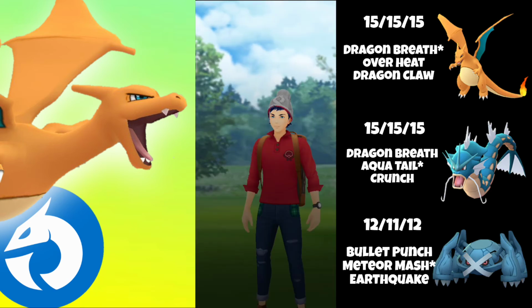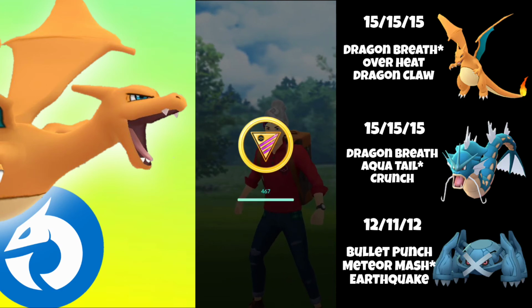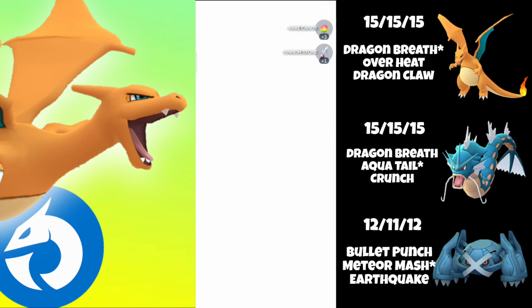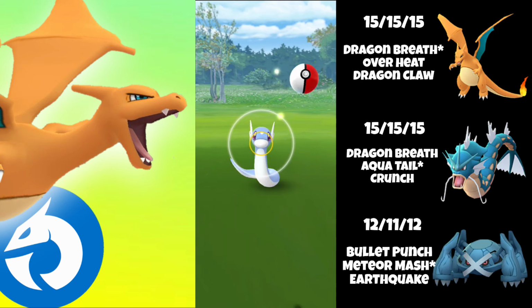So these were the 3 battles that we had. We won all 3. We won leads in all 3. So Charizard with the Dragon Breath always killing the lead against Dragonite, Garchomp, and another Dragonite. So we win 3 battles right there, as you see. And I did 3 because I think I had done 2 battles earlier. So yeah, I did 3.